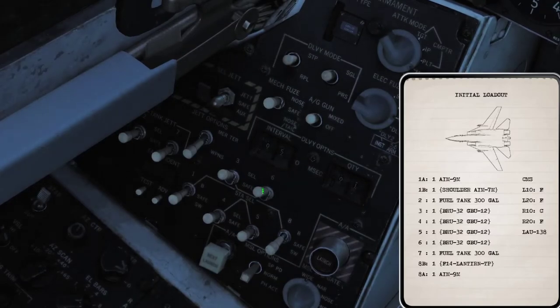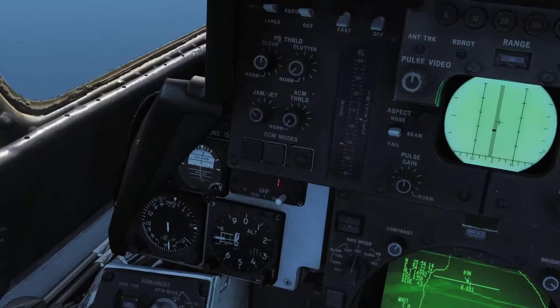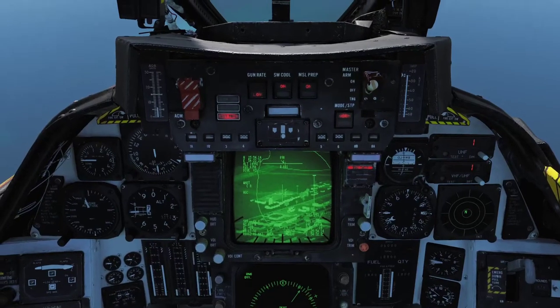Anyway, you have to select the pylons, and it's pretty much it. Mechanical fuse is on. Single delivery. Everything else is set. And that's it. I try to remember to put the attack mode in manual, because you can have the pilot having the IP or target cue in the front, but it's just misleading in my opinion.